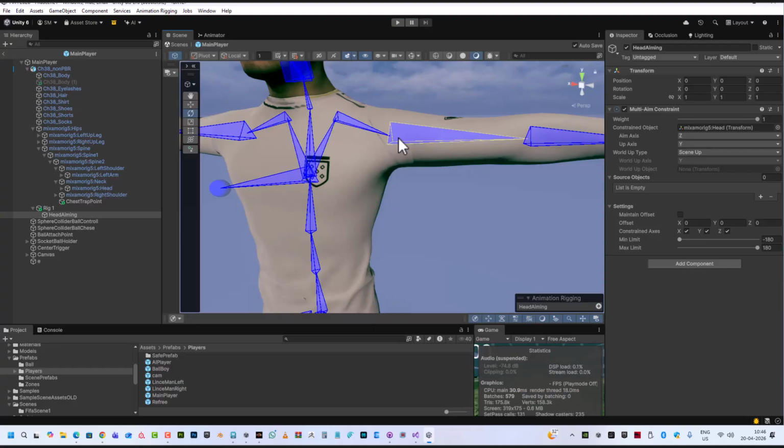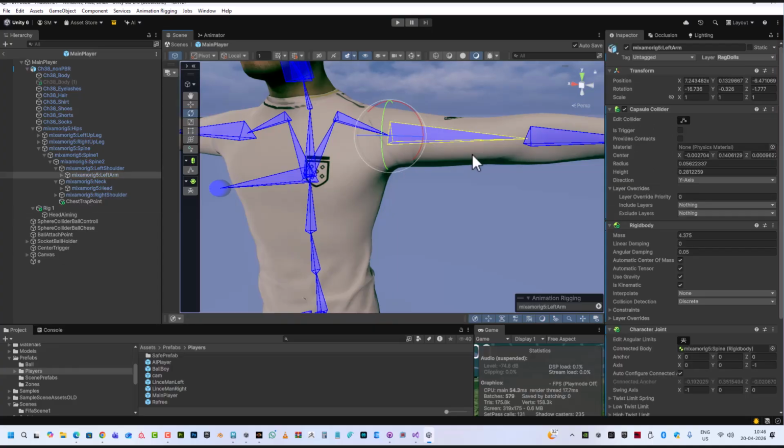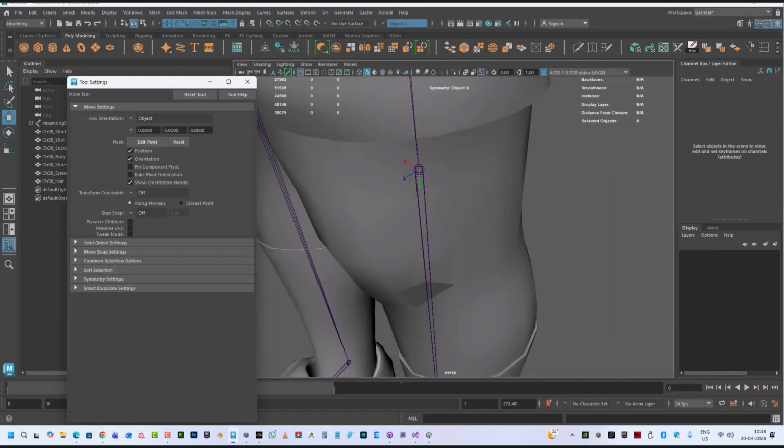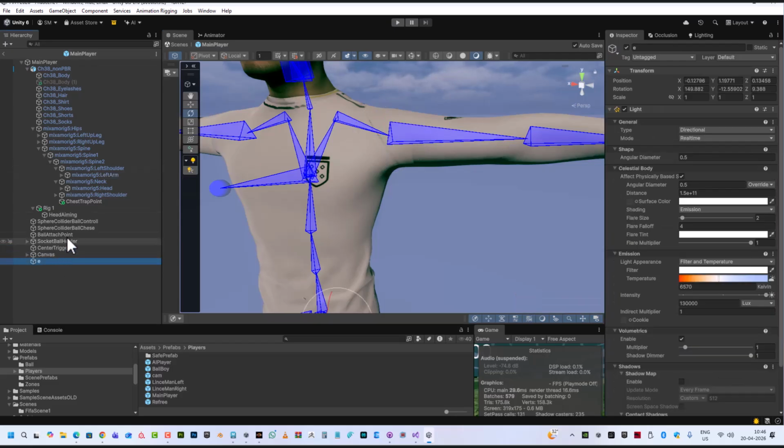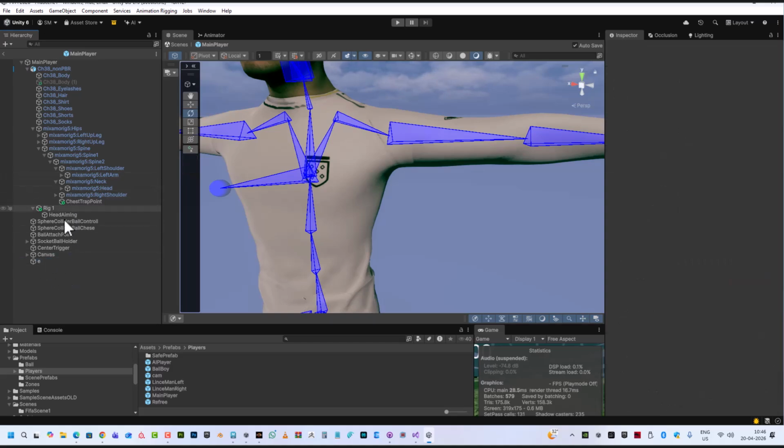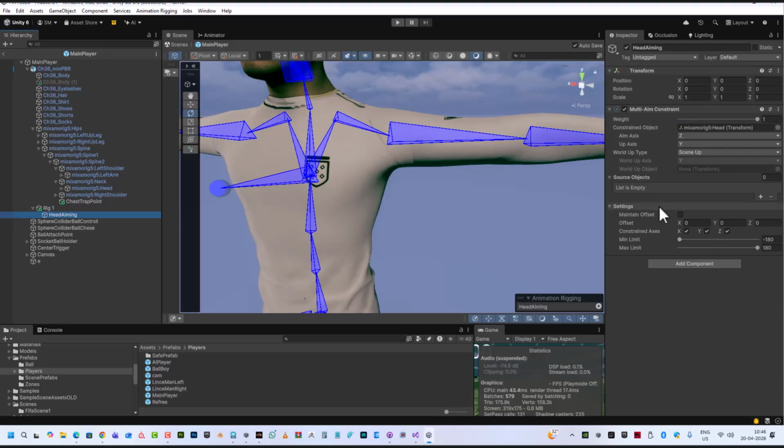Remember, you have to remember this. You have to see first what the up axis is. I told you here, where it is gone. Sorry, here it is. So it's the up axis.